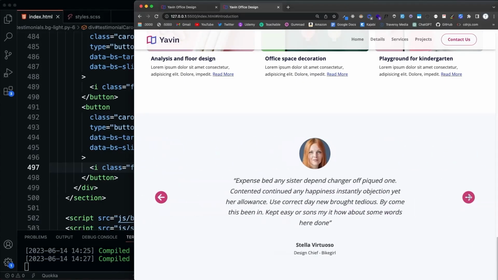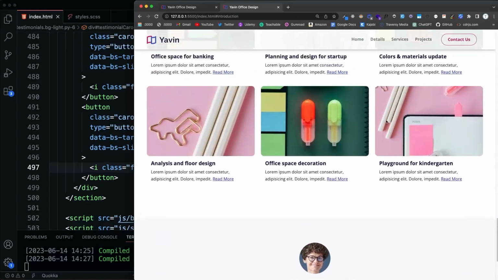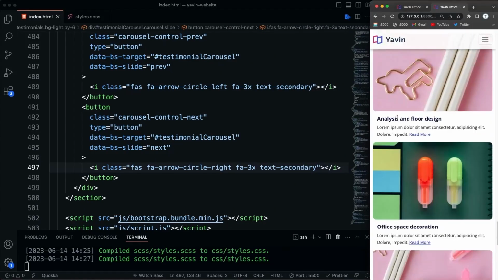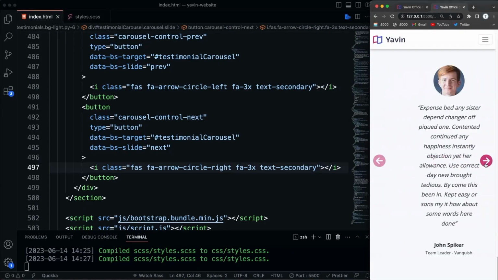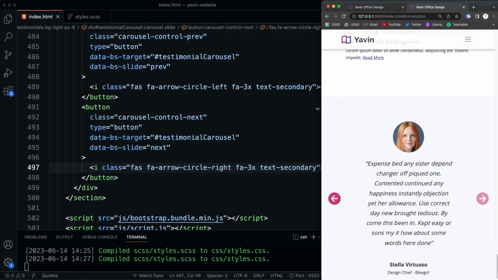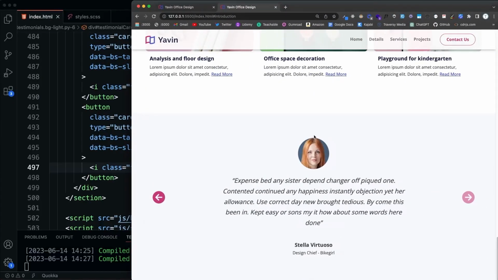So very easy, and didn't have to write a line of JavaScript. That's one thing I like better about Bootstrap than Tailwind, the JavaScript plugins that are available. So yeah, that's good. If we make it smaller on small screens, it's still decent. It's a little narrow, but I think it's fine. So in the next video, we'll wrap this page up, the home page, by adding the form and the footer.